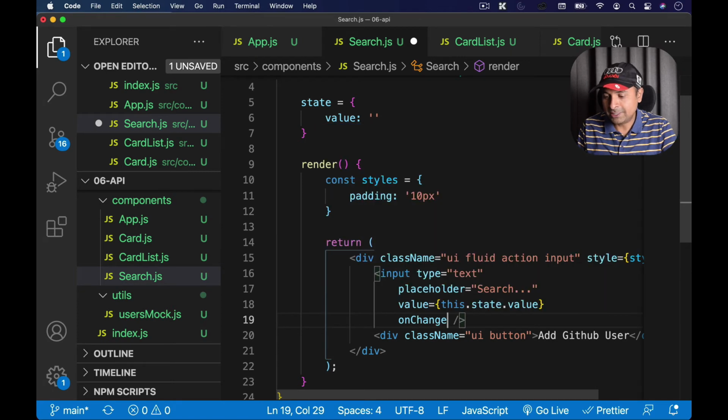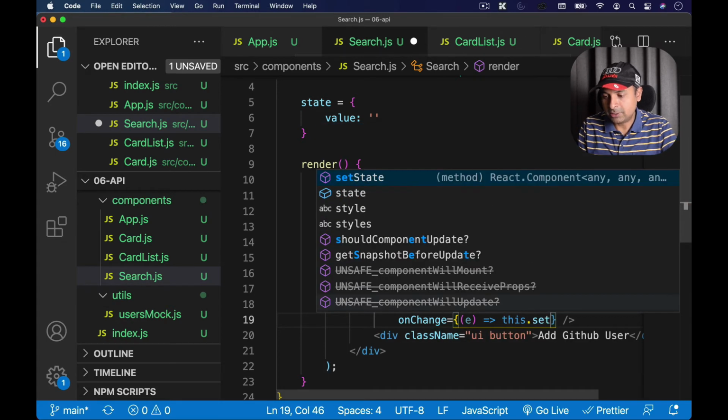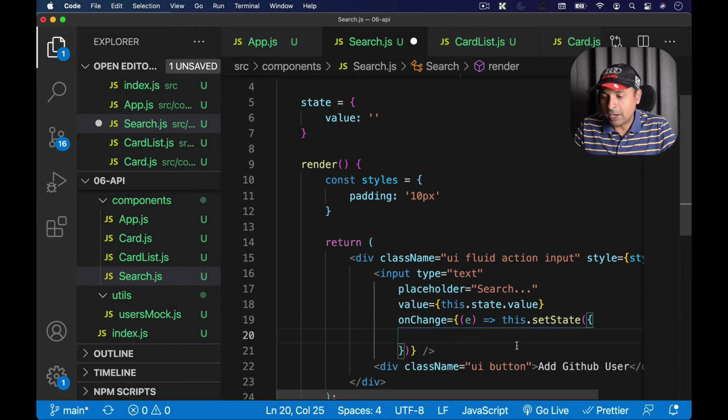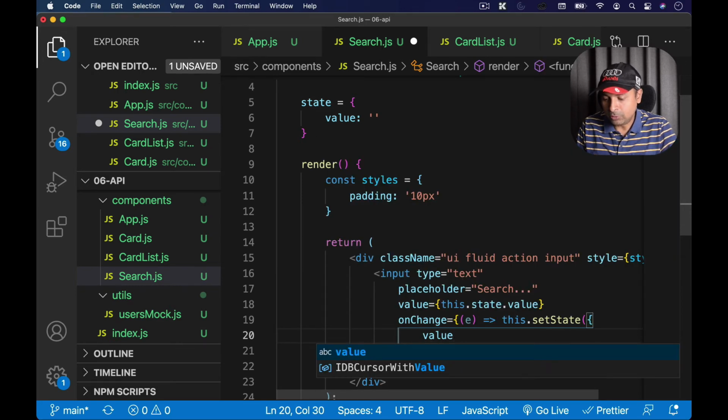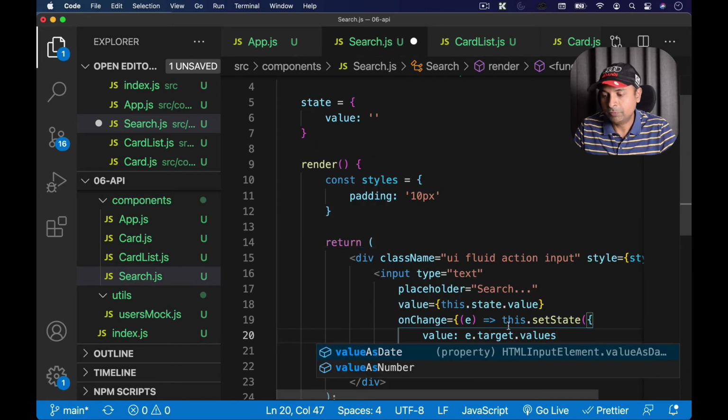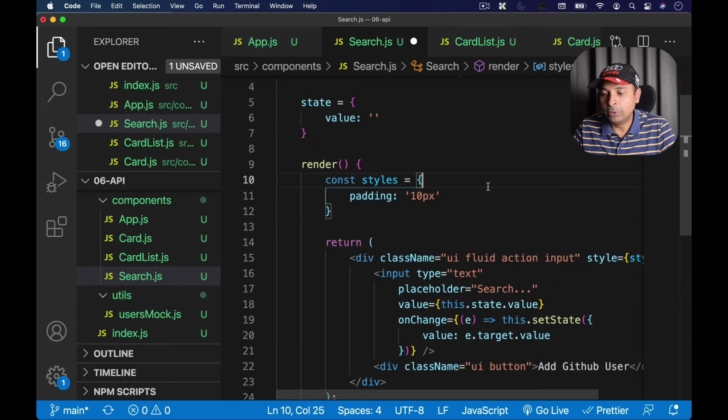I'm going to change that state, right? So I'm going to write something inline only here. It's going to get the event object, and I'm going to write this.setState. This I have already covered in the previous video, how to change the state. So when you want to change state, we use the this.setState function when we are using a class-based component. And I'm going to change my value to a new value, event.target.value.